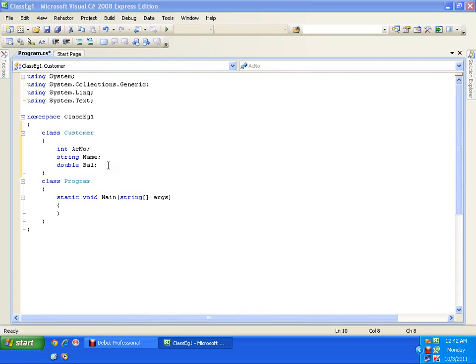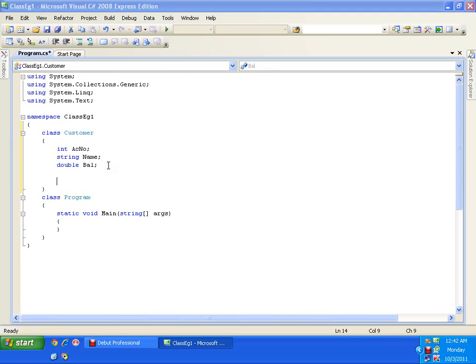Fine. Now in this class I need to declare few methods. So methods are nothing but behaviors. So whenever a new customer comes to the bank, or new customer wants to create an account, so I need to assign account number, name, and balance to that particular customer. So whenever a new customer comes to the bank for creation of the account, so I need to initialize their account number, name, and balance. So for that let me write a behavior. A behavior is nothing but a method.